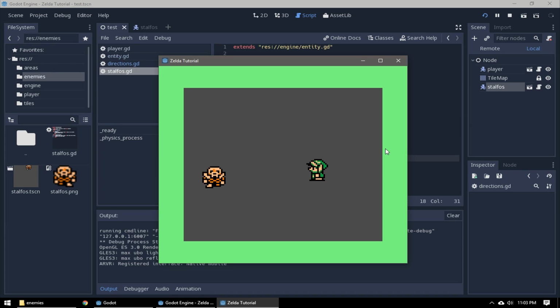It's going up, right, down, left, and we can't get hurt by it yet, but that'll come in the next episode. So yeah, we did a lot of setup, and I got to show you how enemies will generally be structured. And in the next episode, we'll deal with making the player take damage and possibly add the bow. We'll get to the sword later, but the way I did it in the past was kind of dumb, so I'm going to think of a better solution before I make a video on it.